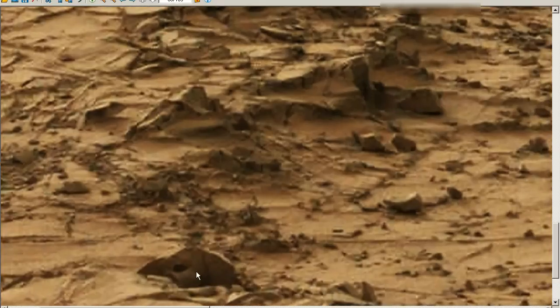I mean, look at this. I believe that they added this to it, but this looks like some type of pitcher or urn, or half of it just got encrusted in rock, or who only knows. But this is the area we're going to.